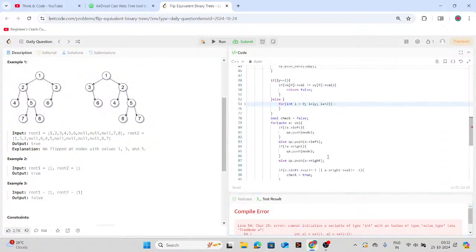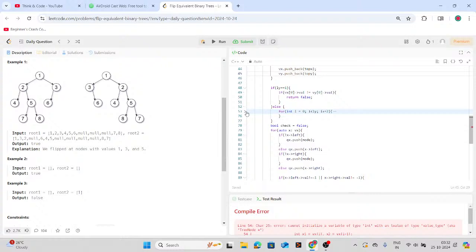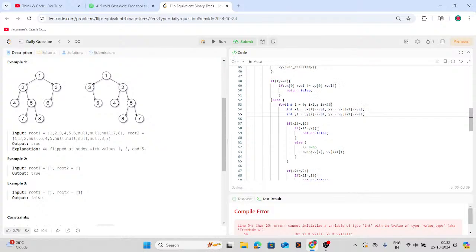One more compilation error which is about the same thing here. So it is not int, my bad. It is this. Makes sense.